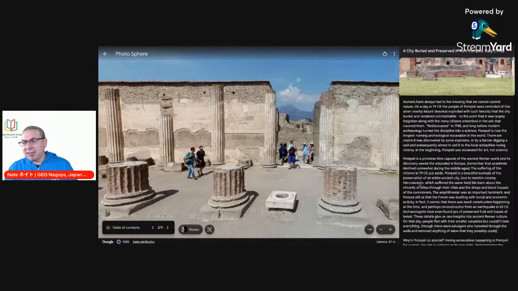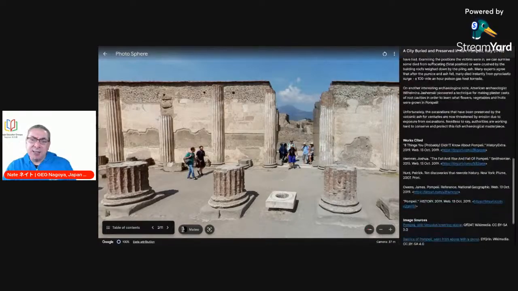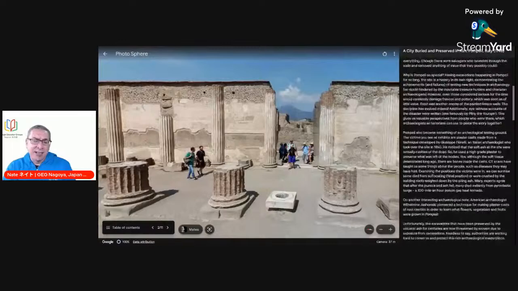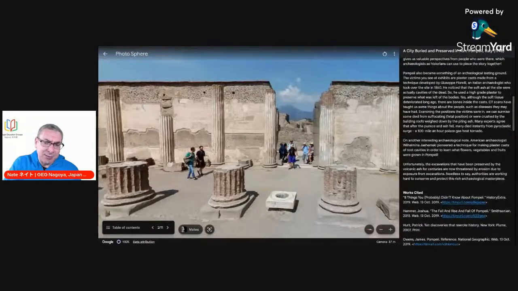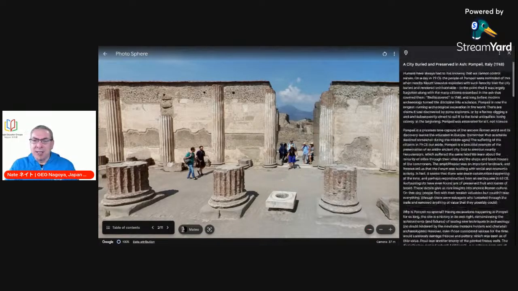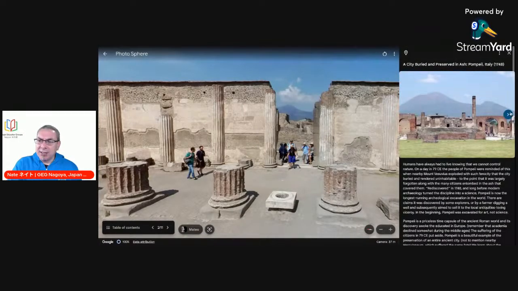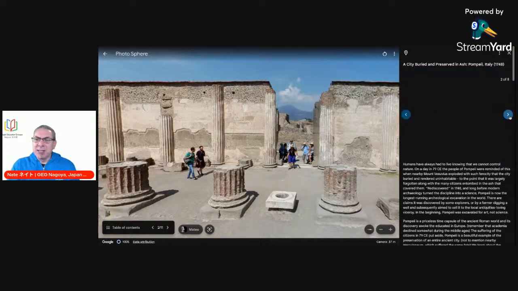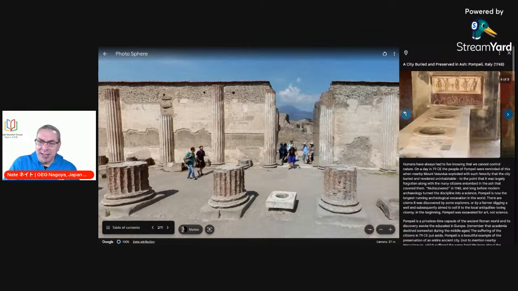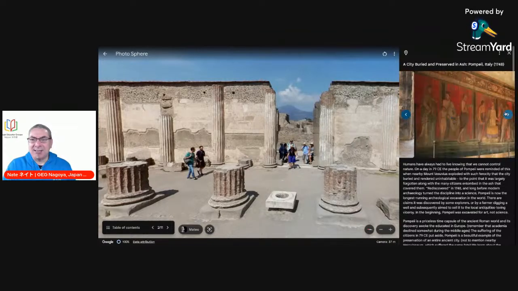And then if you look here on the side, here's my text. Now remember, this is for a high school audience, right? So there's a lot of text there. I probably wouldn't give that to a grade 6 student, maybe not even a grade 7, maybe grade 7. And of course, I've got my images and I've got my research there. Now, note I've got a little arrow here on the right. So that means I can click on the arrows and go through and look at more images of this. I mean, look at that, right? Ancient Roman toilets. That's something else, right?